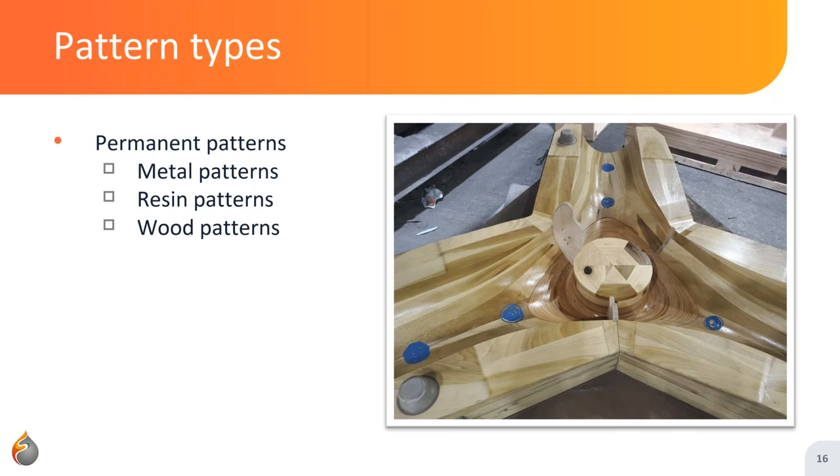When we start production of a new custom-made casting, the first thing we need is some kind of tooling. With the sand casting process, there are two families of patterns: permanent and temporary. Permanent patterns are used again and again to make cavities in a sand mold — metal patterns are the most expensive but also the most durable, especially relevant when you have over 10,000 parts a year. A jobbing foundry like Fusium that does short to medium production runs will instead use wood patterns most of the time. A well-fabricated wood pattern can do 1,000 parts a year with only minor repairs, repeatedly without important variability for many years. However, a wood pattern might not be accurate enough in some rare cases or not stable enough for specific types of production.